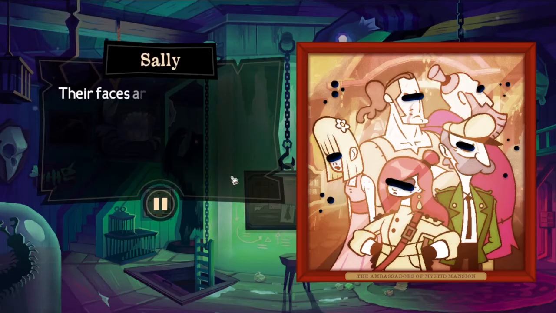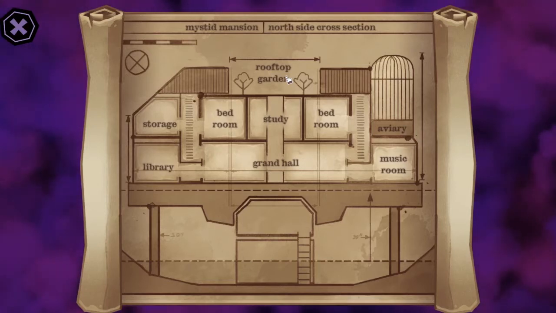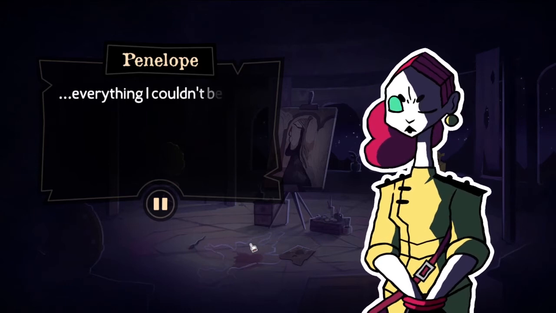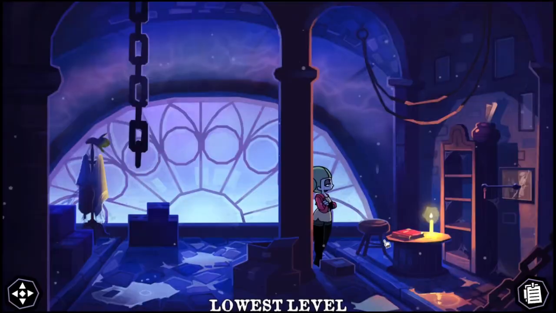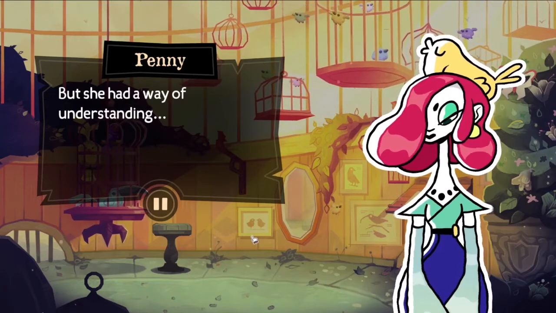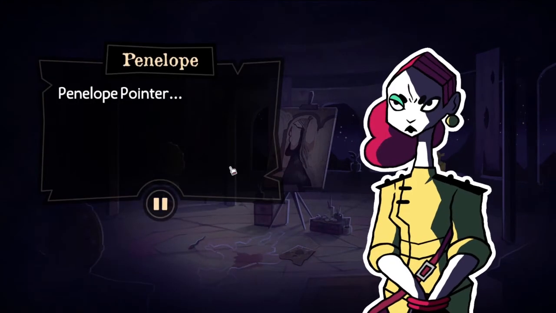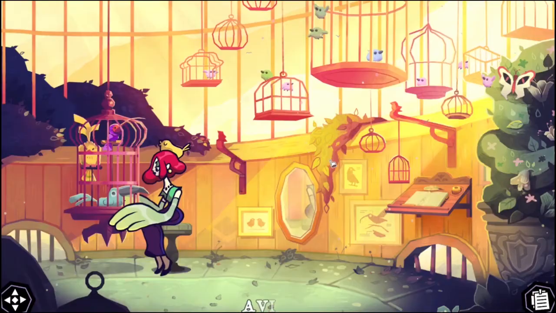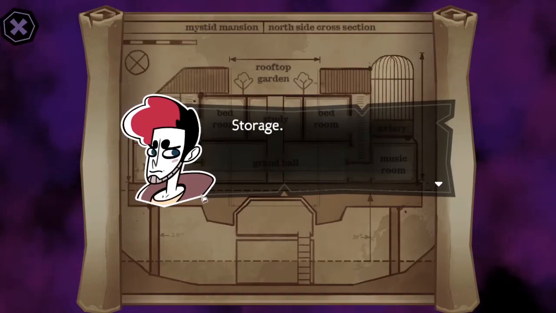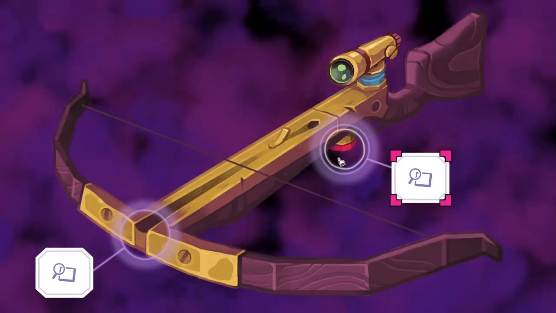Another photograph. Their faces are all crossed out with some kind of black ink. She was truly free. Everything I couldn't be. But she had a way of understanding unspoken things. Penelope Pointer is actually not very important at all. Orange. It's Freya's room. Even your own parents?